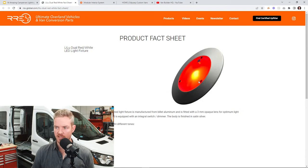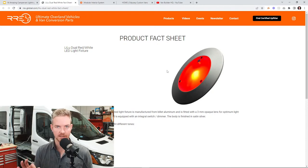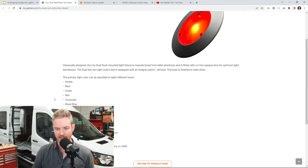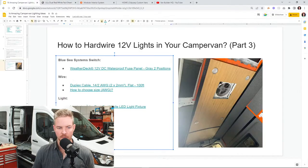These lights are really awesome because not only are they white, they're also red, they're also dimmable, and they have this aluminum ring that dissipates all the heat from the LED, because sometimes really nice LEDs get pretty hot because they're pretty bright. It's a nice warm tone. It's not that blue LED. They're made in Germany, so very high end. But that's where those come from.